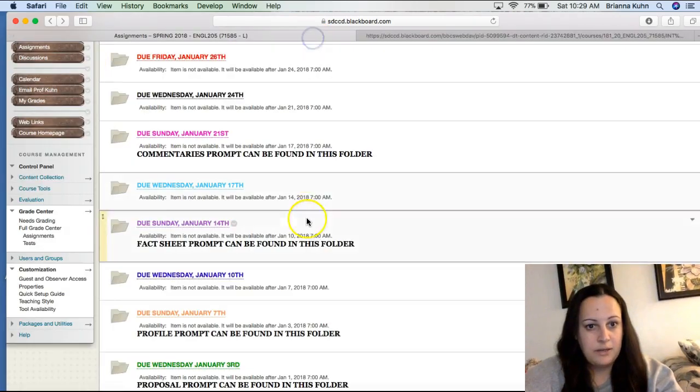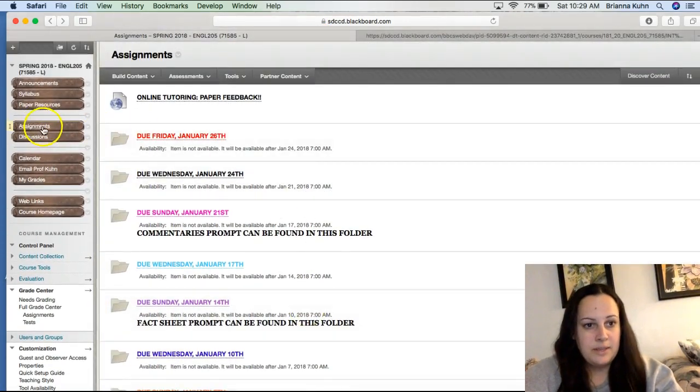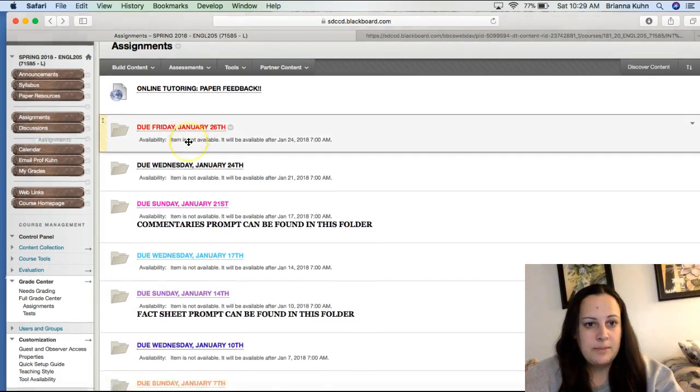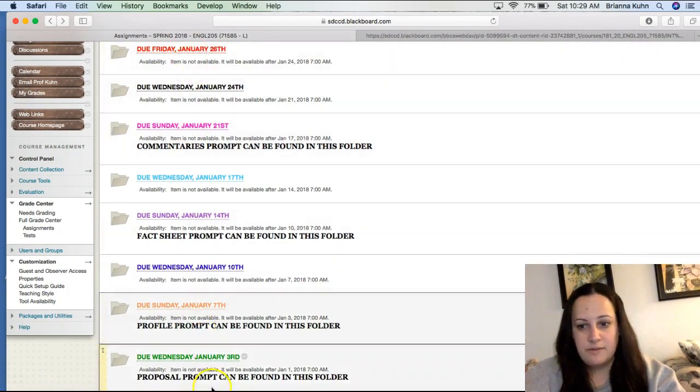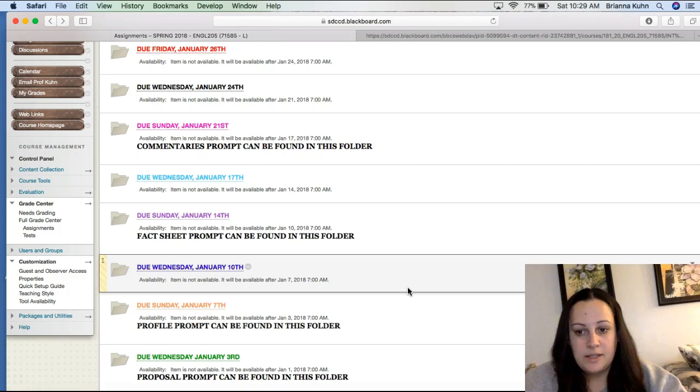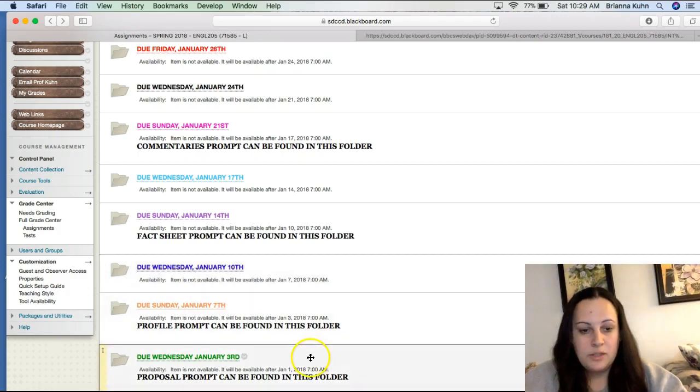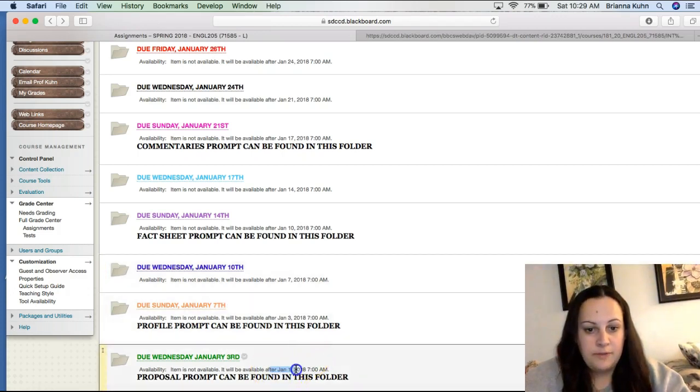I promise it's not complicated. Okay, so under the assignments tab, this is the only tab you're going to need for the whole semester. Notice that I have all of the folders done for the semester, but you will not be able to see them until they become available. The first one will become available January 1st at 7. The second one will become available January 3rd at 7, which is the day this one's due.